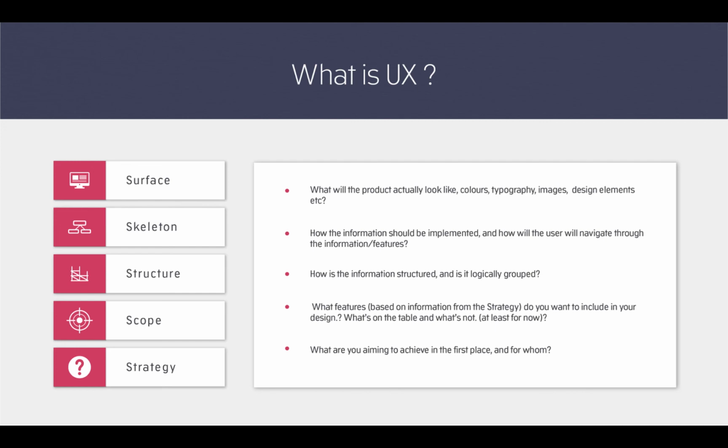And finally, at the level of the surface, we ask the question, what will the product actually look like? What colors? What typography are we going to put in place? What images? What design elements? What animations, if any? What transitions? What other effects are going to be in place? In other words, what will the final product look like?